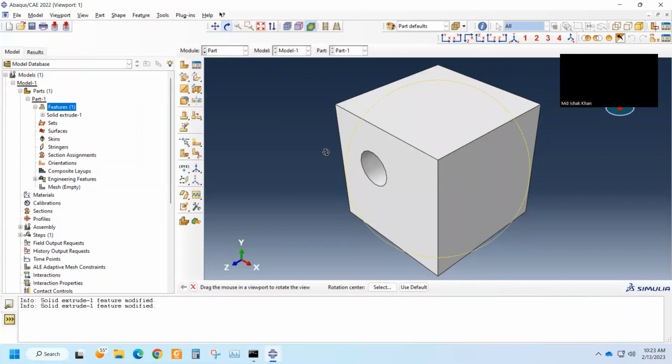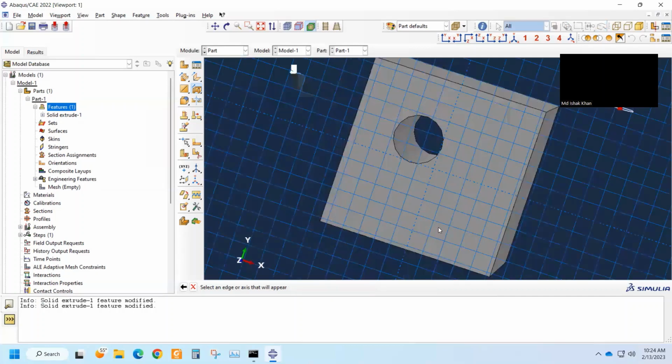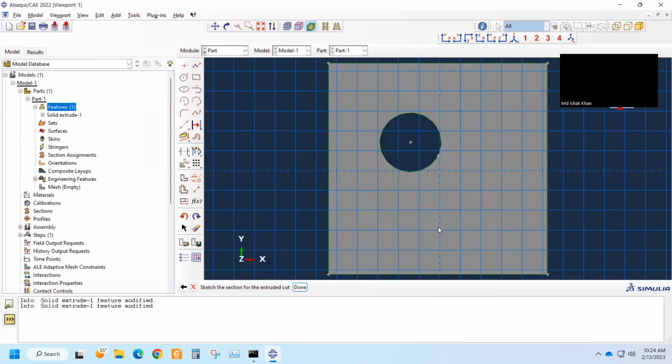Now, we have just edited the sketch. We haven't actually done any cut extrude. We can also do it by cut extrude. If we want to do it, it will ask me to select a plane. Let's say we do it on the same face, and it is asking me to select an edge or axis that will appear vertical and on the right. So if I select this, it will take me to the sketcher again, while the existing PERT is in my perspective. So let's see, I do a cut extrude like this, a smaller one.